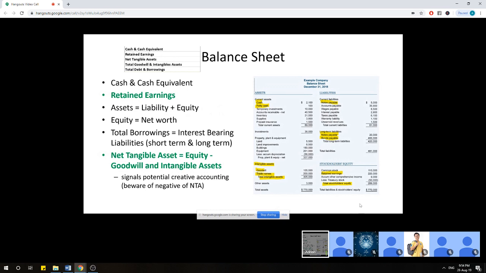Okay, the more important is cash and cash equivalent. Although we want it higher, the better, one thing to consider and look at is how much of the total cash and cash equivalent is really liquid, other than the company putting a lot of investment into short term deposits. If the company puts too much in short term deposits, then you have to question why this company puts a lot of emphasis on short-term investment.